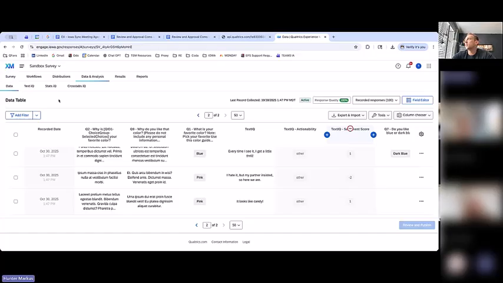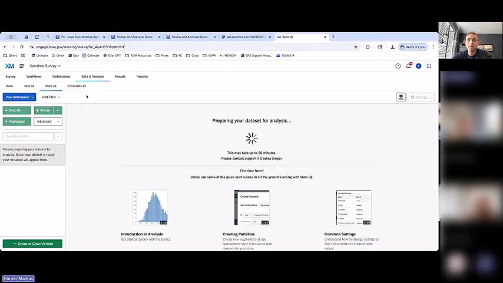Okay, so let's move on to Stats IQ. This one I'm not going to spend a ton of time on. Stats IQ is a lot of fun for statisticians out there. I don't think my data set is a great example to use for it. But as it's preparing the data set, I'll just explain what you can do. It'll list all of my different variables, all of the different pieces of data that I collected in my survey, whether it's question, embedded, or metadata. And I can click on those variables and hit describe.